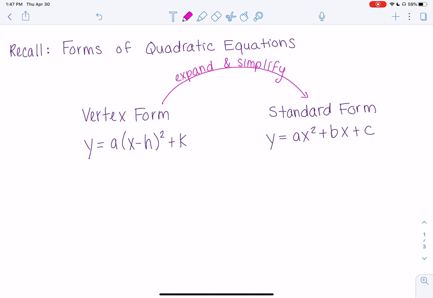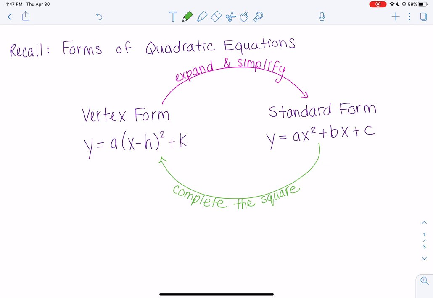Now, very often we want our equations in vertex form because vertex form gives us a lot of useful information. Understanding where our vertex is very beneficial in knowing where our maximum is, when it hits our maximum, and information like that. So, if I need to go from standard form to vertex form, we're going to do what is called completing the square. And that is what our next two lessons are going to be all about.